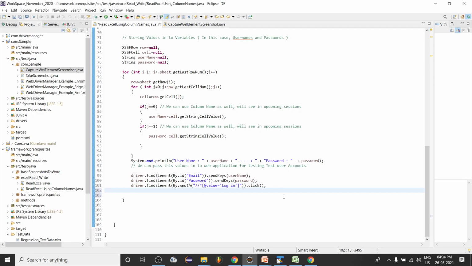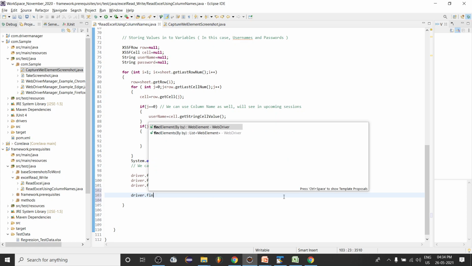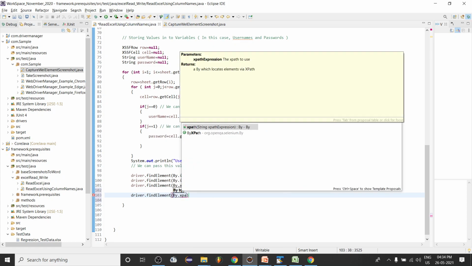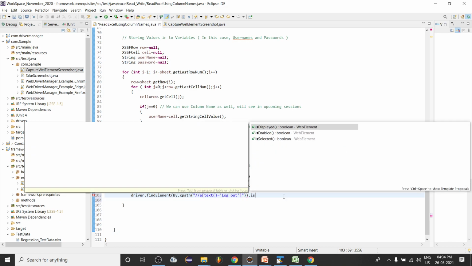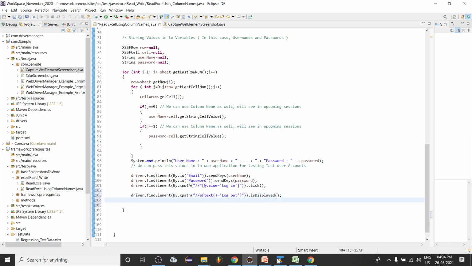I can use it. Now driver dot find element of by dot XPath, dot is displayed. Since it's a boolean value, let me take a boolean variable and call it isLoggedIn, so that I'll get a value here.